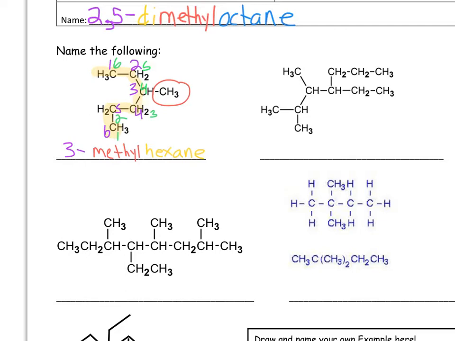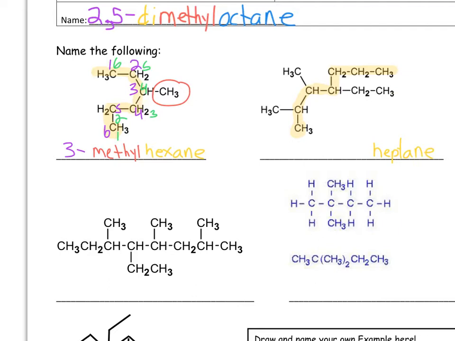In our next example here, again, we need to find our longest continuous chain of carbons. So we'll start down here, we'll come up here. We get to this point, we have 2 options. If we go up this way, we have 1, 2, 3 more carbons. But if we go the other way, we have only 2 more carbons. So this way is actually the incorrect way for our parent chain. It was our first option because there were 7 carbons in this chain. So because we have 7 carbons, we know that the end of our name is going to be a heptane.